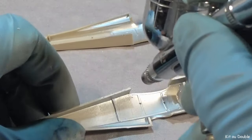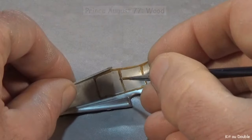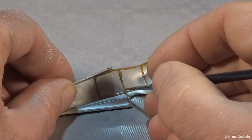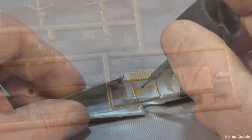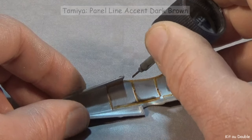Then I repaired the small damage to the paint. I hand-painted the wooden structure with various acrylic colors. Depth is added with Tamiya panel line accent.